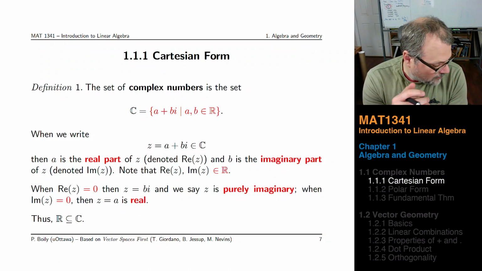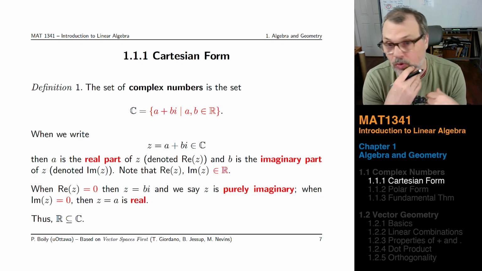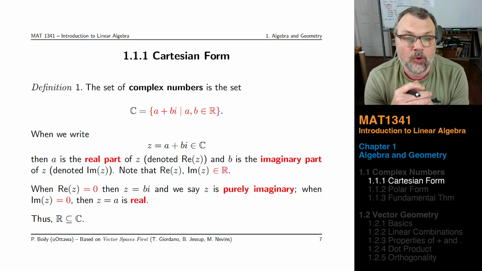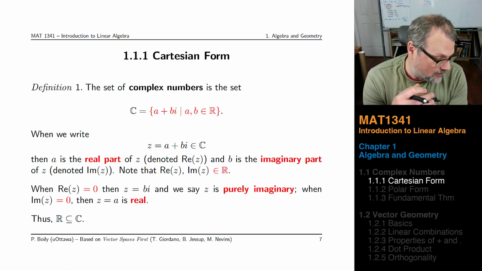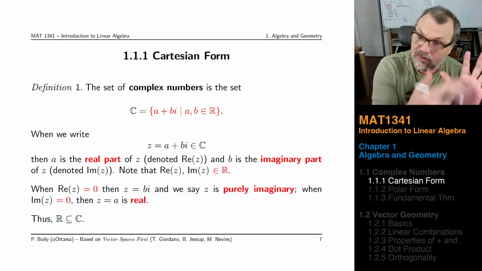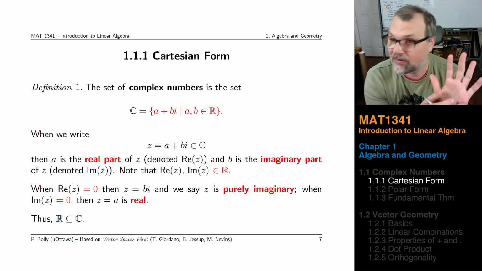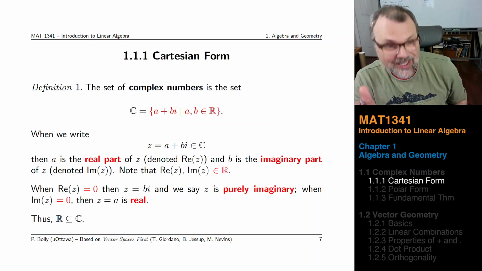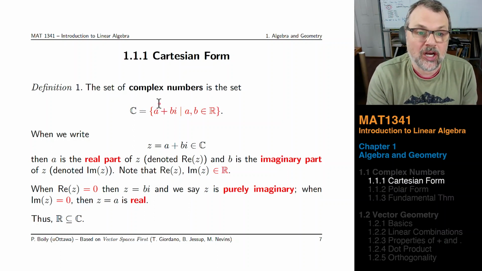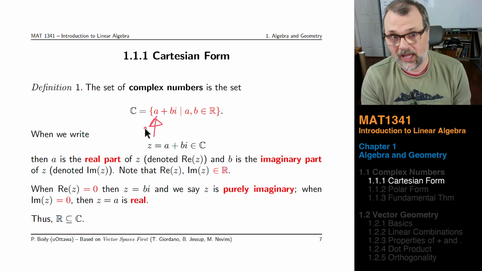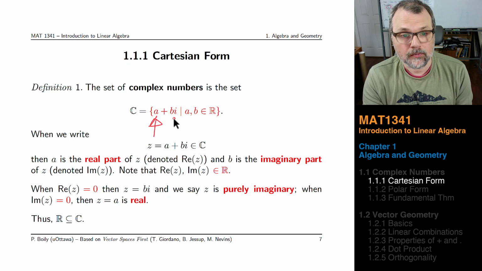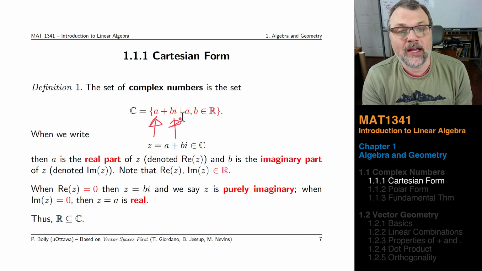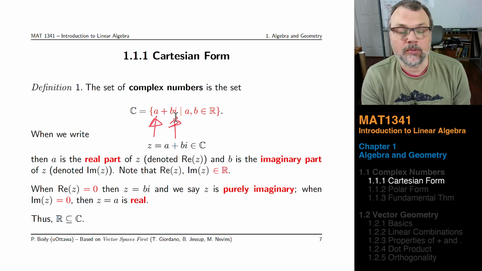So we saw our first example of a general complex number, right? Minus 2 plus 2i, minus 2 minus 2i. We can combine anything that doesn't have an i plus anything else that has an i, and we get a complex number as well. So if we look at the set of everything that looks like a sum of a real number, a, plus a real number times the imaginary root i, then we get a set of sums, where one bit is a real bit and the other bit is a complex bit.